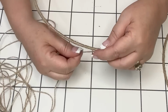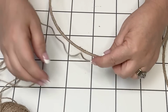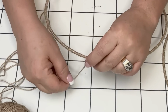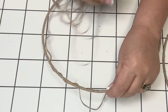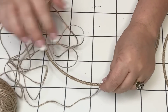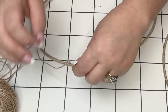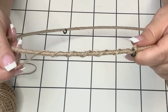Now, it wasn't until about the second hoop that I decided to add a top layer with a more spaced out wrapping of my twine, and it reminded me of an old project that we did at school when we learned how to macrame, and that basic macrame knot that you do, and it has it going kind of twisted around. It just reminded me of that, and you know, I like to get all nostalgic in any of my projects, so that's what I ended up doing and added it to all 4 of my hoops.